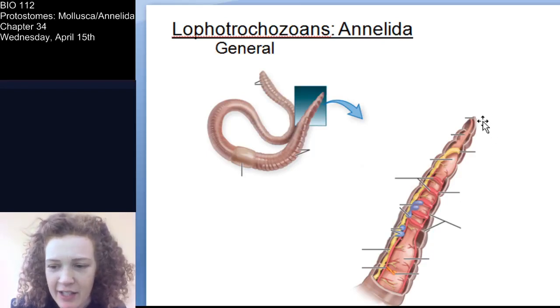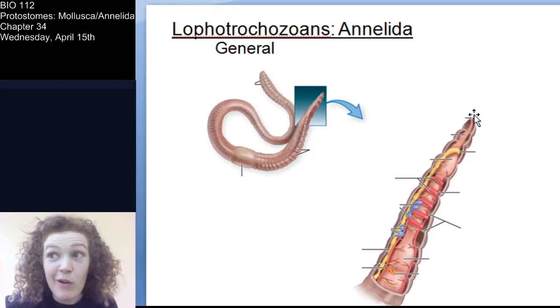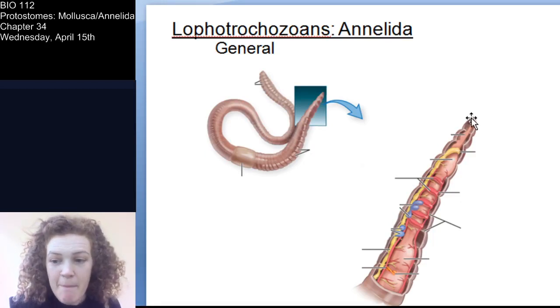Earthworms have pretty complex systems. Here you have the mouth and the muscular pharynx, which is what these little lines are going toward. If you look at this on your computer, I have to keep my slides in slides view rather than slideshow view, because otherwise it messes up my broadcasting. But if you put it on slideshow view, from current slide, you can click through and it'll show you each of these. It's also good just to write these down.